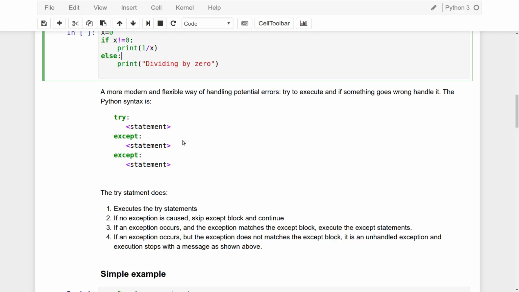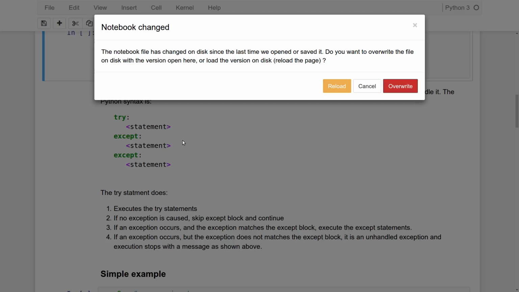Basically the idea is that you have these try and except statements in Python. And the way it works is that you start a Python block with try, and then you have some Python statements, and then you can have except blocks afterwards that are being called in case a certain exception is being raised or a certain error is being raised. So for example, in here you might have various different Python statements.